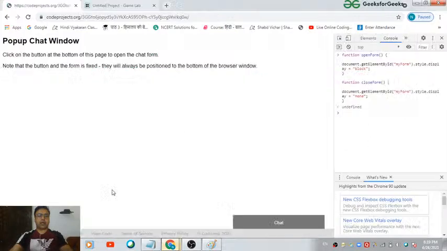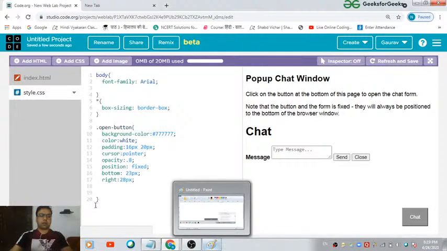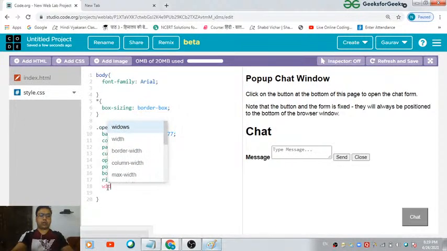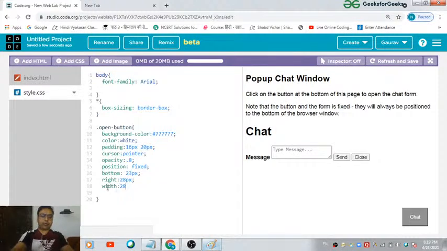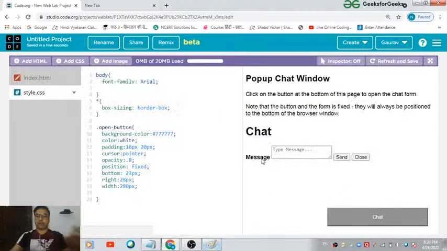Okay, and as you can see, the width of this button is somewhat more in comparison to the width of this one. So how can we play with the width of the button? We can make use of this width property, and let's define a width of 280 pixels for this button. So as you can see, we are now able to get this kind of button over here on the stage area. So it is perfectly fine.